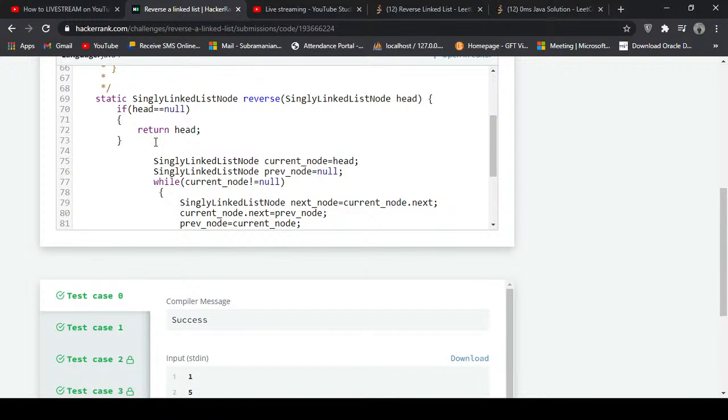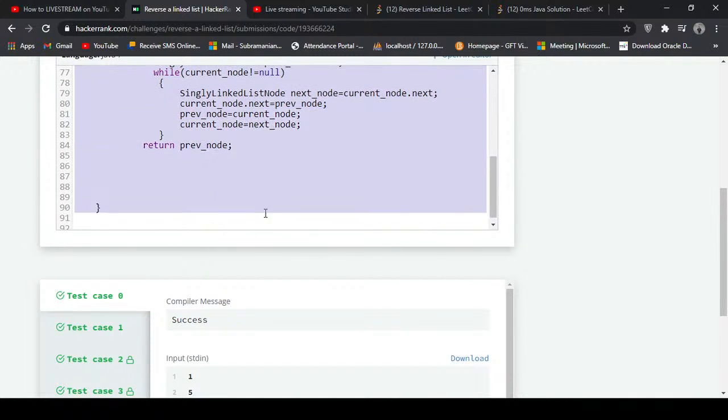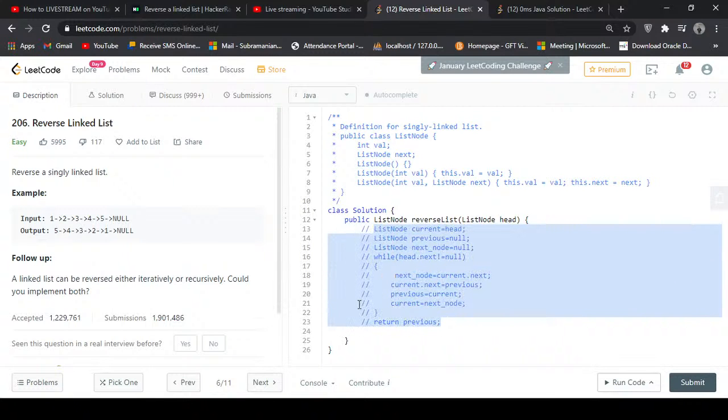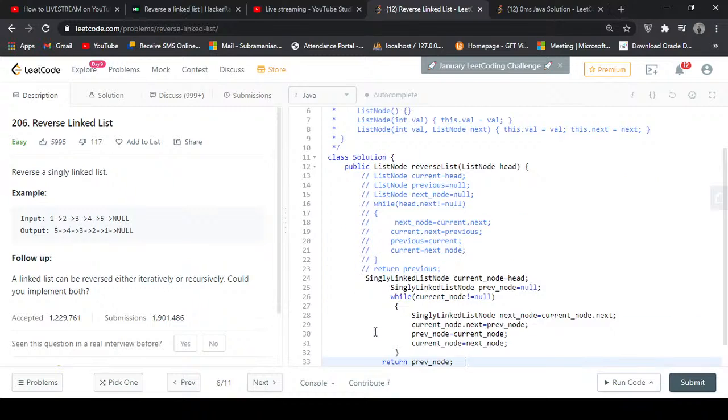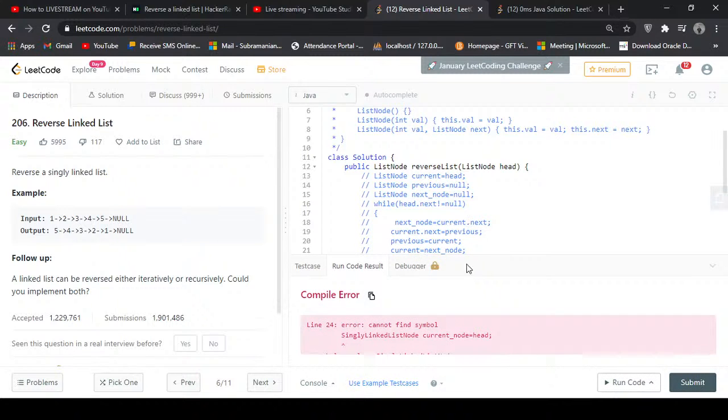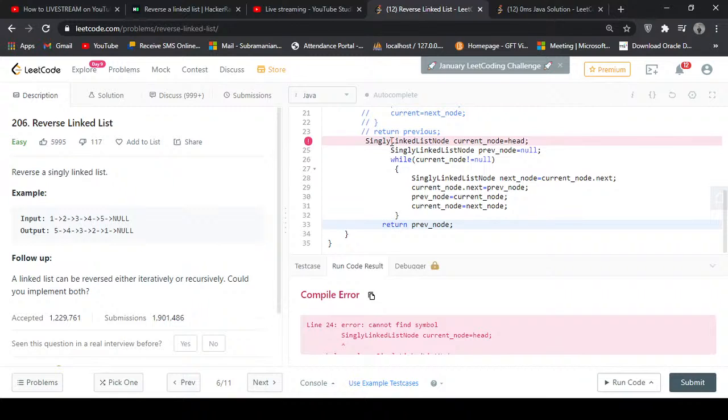Okay, they are just checking for null conditions. Other than that, we are doing nothing extra in that. Return. Okay, let's try this code in here. Okay, singly. Okay, yeah. Type.